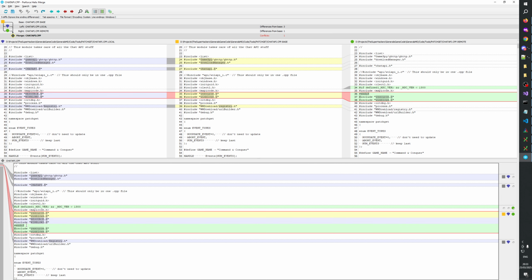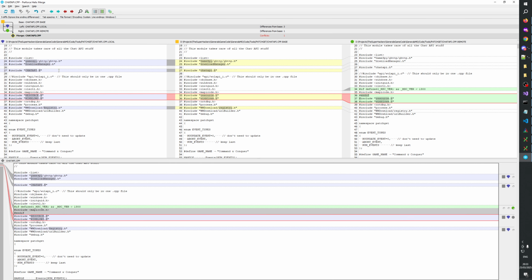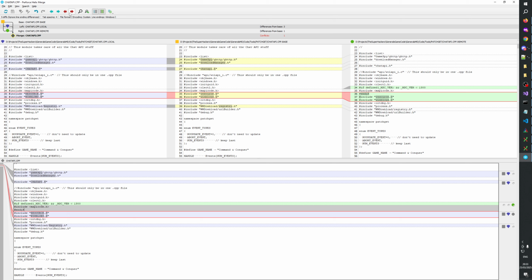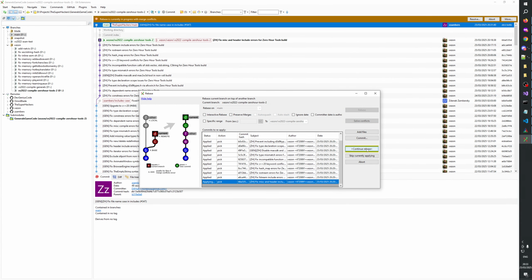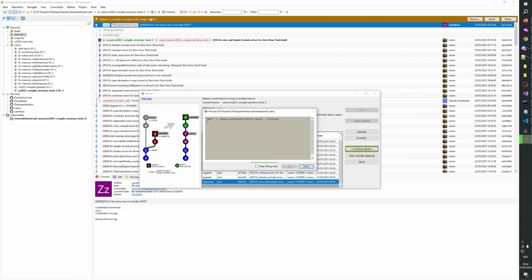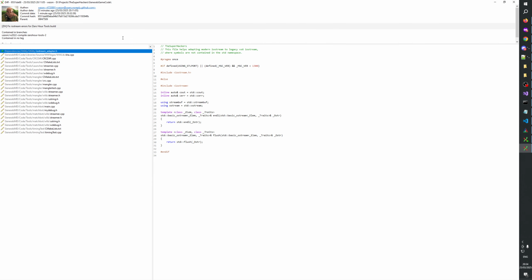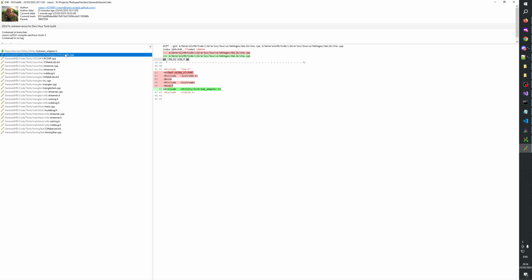Oh boy. So we need to accept this one and then replace this one here, right? I think so. Resource, yeah. Okay, continue rebase. Oh, just that. Huh. I expected more.